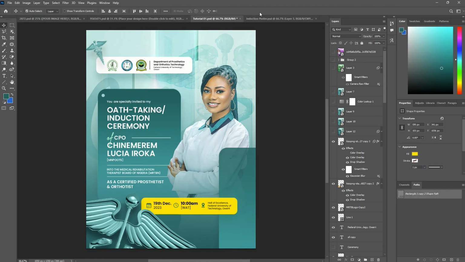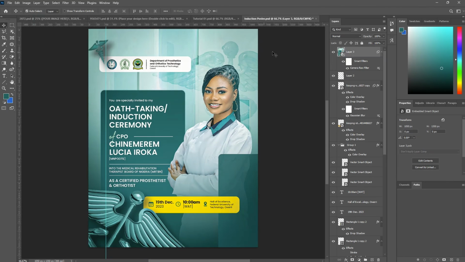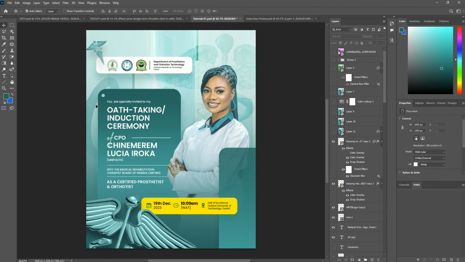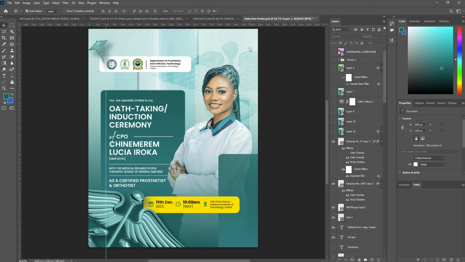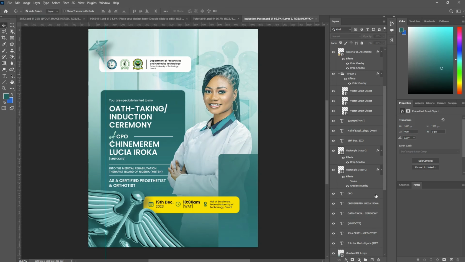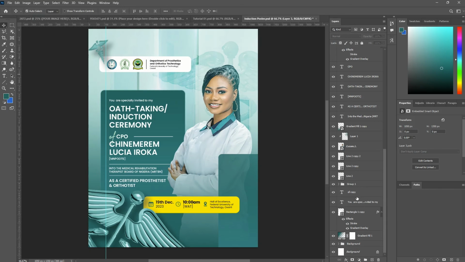Now this is the exact design we've done, and if you're asking how we did the text on the background, you can see the kind of overlay right here. Now that was made from a text, and it's not compulsory that you add it, but if you want to, you can go on top of the background. On top of that background, you just have to go on top of the gradient, because the gradient will cover it if you put it on top of the background itself.